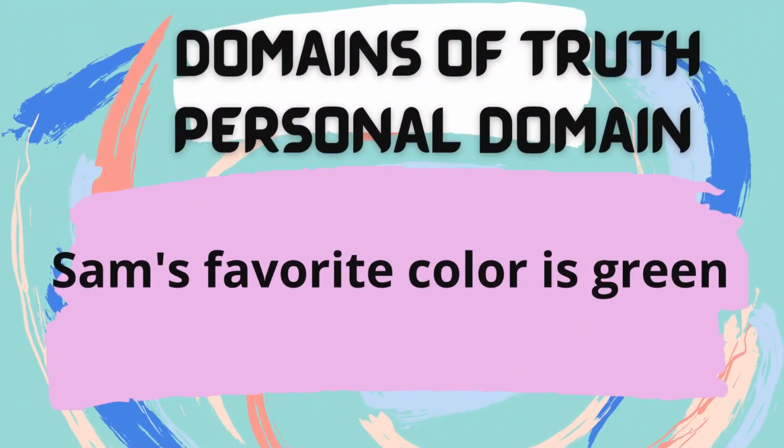So, like for example, ng personal domain, no? Sinabi ko sa inyo na ang favorite color ni Sam sa mga gamit niya ay green. Okay? Again, Sam's favorite color is green. So, base dito sa statement na sinabi ko, we can consider this as truth. Bakit? Kasi, una, nung tinanong ko si Sam kung ano yung favorite color niya, she answers me green. Okay? And yun yung ginamit ko as basihan. Kaya ako nasabi that Sam's favorite color is green kasi yun yung sinabi niya sa akin.